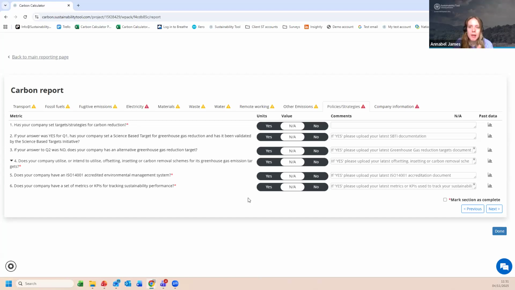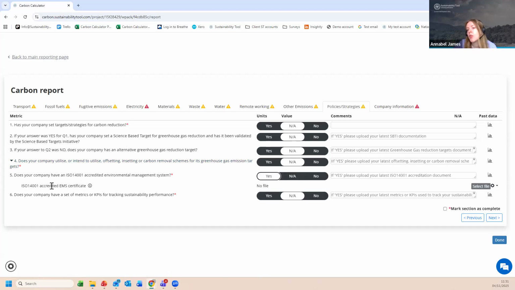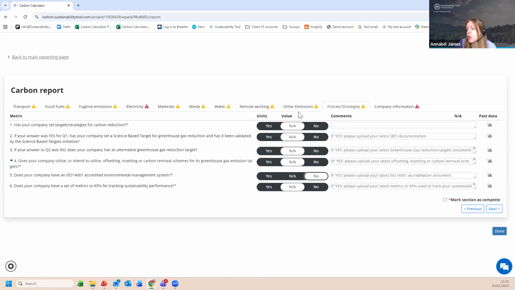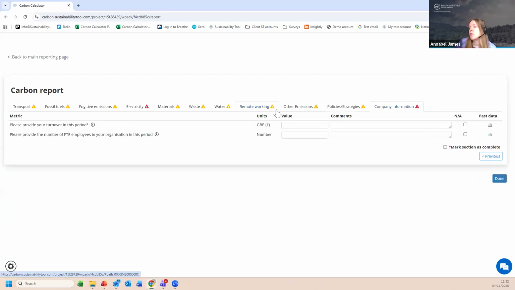You can put in whether you've got any targets set or science-based targets, if you're ISO 14001 accredited, that sort of thing. You can click that, and then there's the opportunity to upload a document as well, just to evidence that. But as I said, if you don't, you can just click no to these questions. That's completely fine.